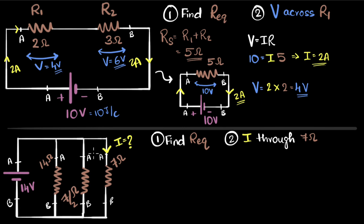So the voltage across all of them must be exactly the same. 14 volts across each of them. So they are in parallel. So what is the formula for parallel? Well, I know that 1 over RP, the equivalent parallel resistance, is 1 over R1 plus 1 over R2, and however many you have, plus 1 over R3, and so on.